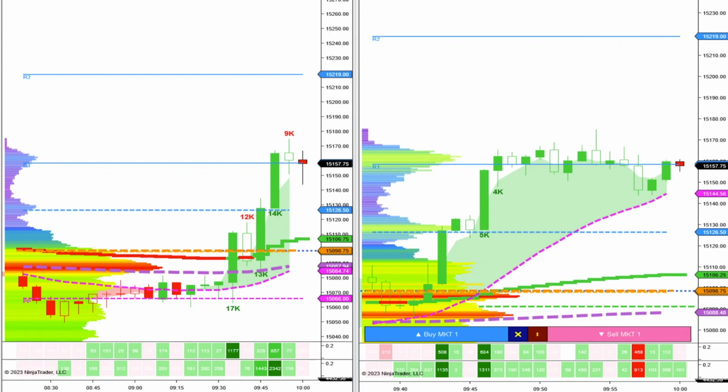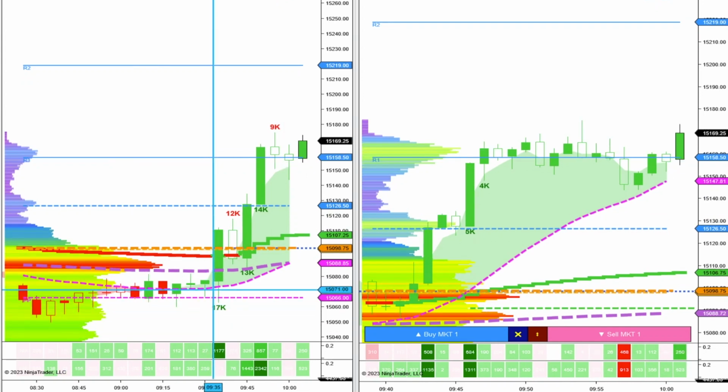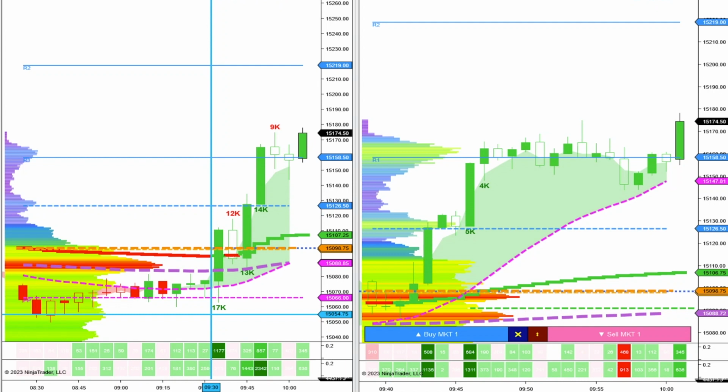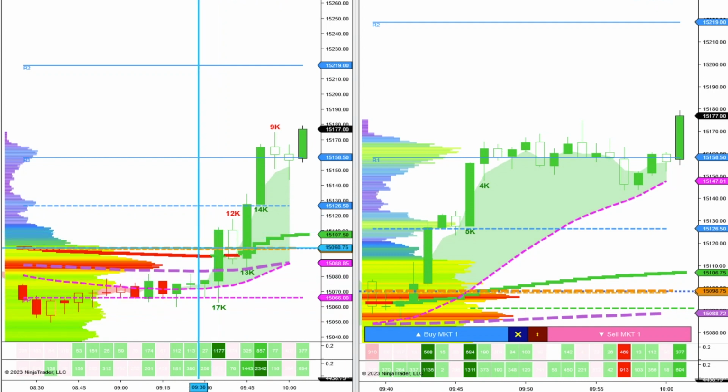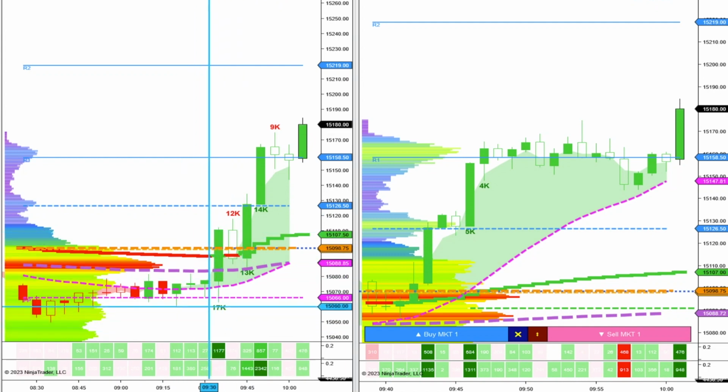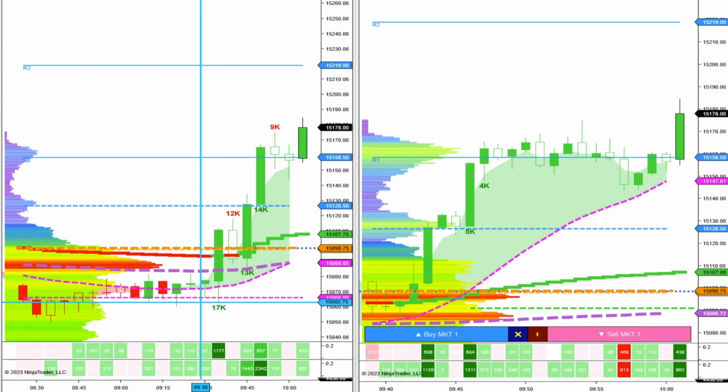Today is August 29th, Tuesday. We've already had a nice big move up for the market open. We were looking to possibly test the highs from the Nvidia pop last week when the market spiked up a couple hundred points right after Nvidia earnings. And so far, in the first 5 minutes of the market open, we got this huge bullish candle to the upside. We got a bunch of volume coming in, 17K, which is pretty good for the NQ on the 5 minute.